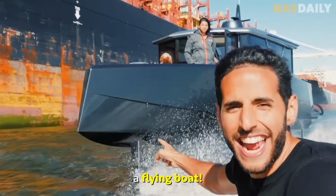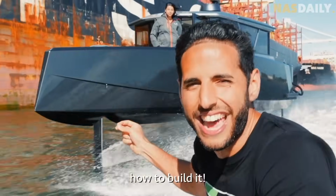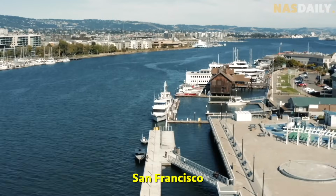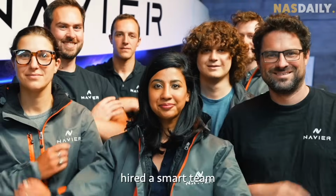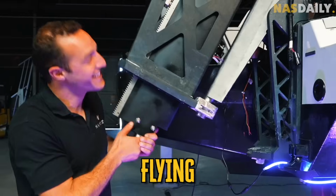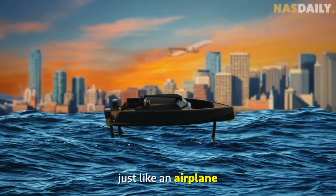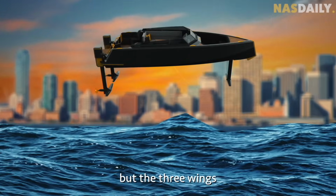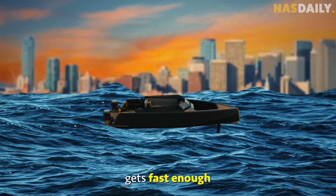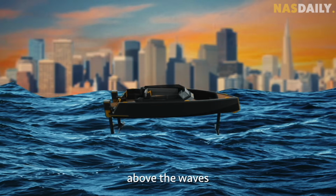Yes, a flying boat! She knew exactly how to build it! She moved to San Francisco, raised $12 million, hired a smart team, and designed an electric flying boat. It works just like an airplane, but the three wings are under the water. When the boat gets fast enough, the wings lift the boat above the waves.